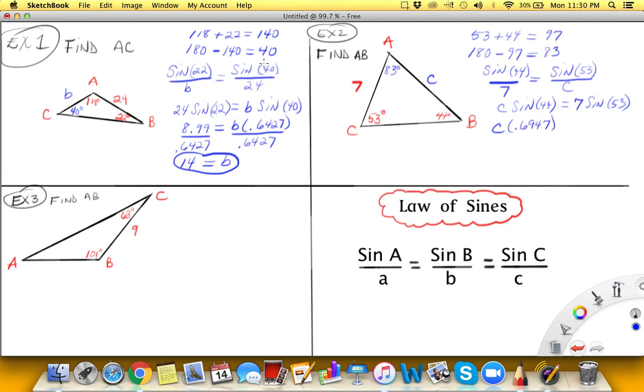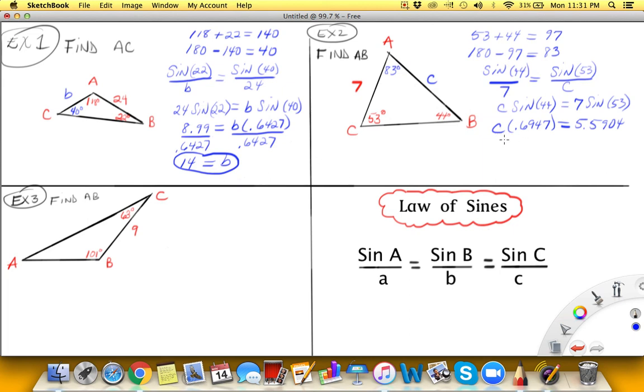And this value that I'm getting here, the sine of 44, sine of 53, and even back in example 1, the sine of 22 and the sine of 40, that is all coming from my graphing calculator. Remember, you must have this in degree mode. So on the right hand side, 7 times the sine of an angle that's 53 degrees is 5.5904. Now, different problems may cause you to round these values off a little differently to 1 or 2 decimal places, but I always use 4 decimal places because typically when we enter a value of a trig function, we're going to get 4 decimal places.